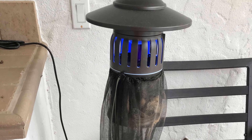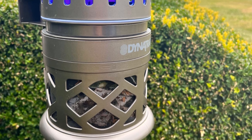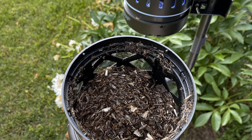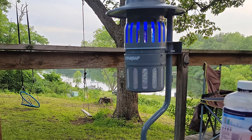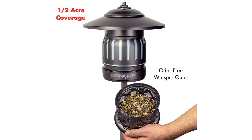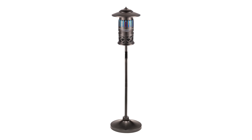This freestanding mosquito trap is 44 inches high when mounted on the included lantern pole. After allowing the Dynatrap pole-mounted trap to run for four weeks, we noticed a reduction in mosquitoes and other flying insects — ahead of the manufacturer's stated six weeks to disrupt the breeding cycle, so we were pleasantly surprised. Overall, we liked the way the trap looked and performed. The fan is quiet, and there is no annoying zapping sound. The only cons are that it's cumbersome to assemble and it lures and kills beneficial bugs and pollinators. Once assembled, it's easy to operate and clean.